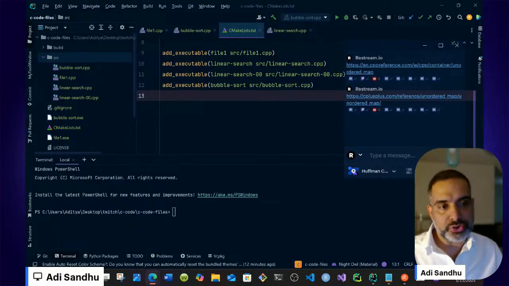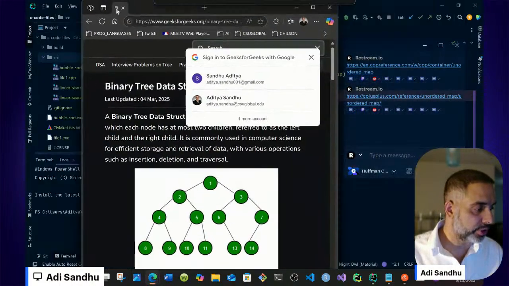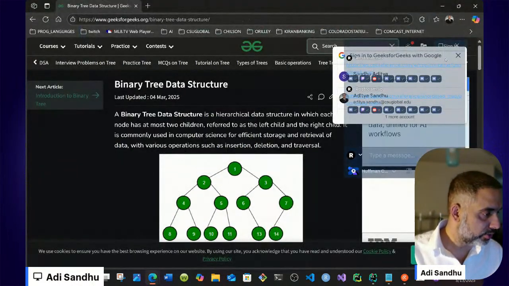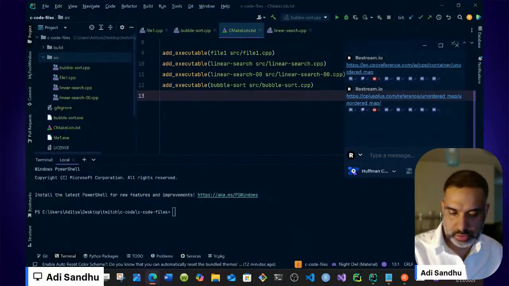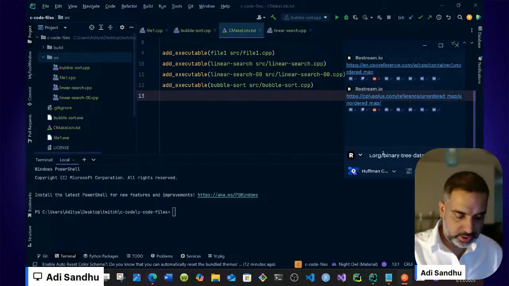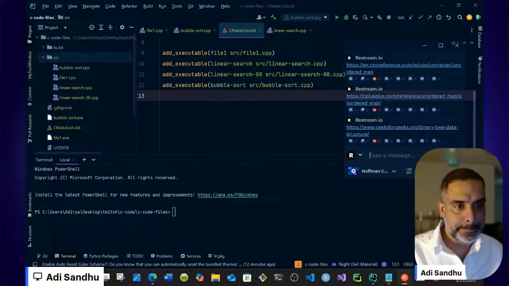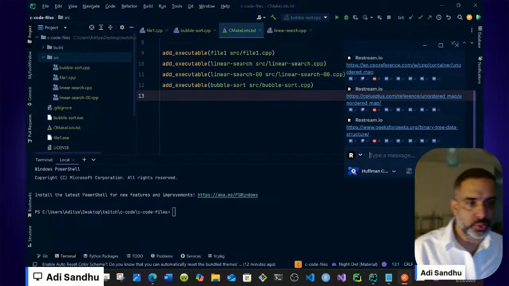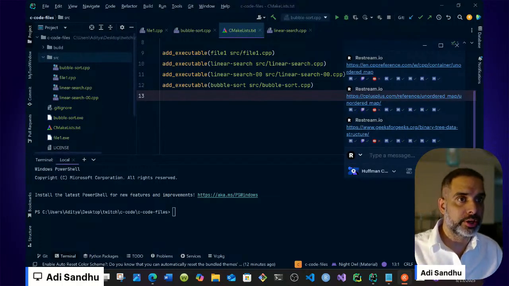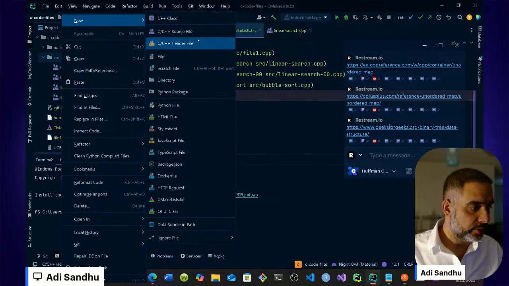Let me get a binary tree. This image of a binary tree will make a lot of sense, right? If you look at it, that's it right there. Let me throw that in there as well if you guys want to take a look at it. It's basically tree traversal that we're going to be doing here. So let's get cracking with this file.